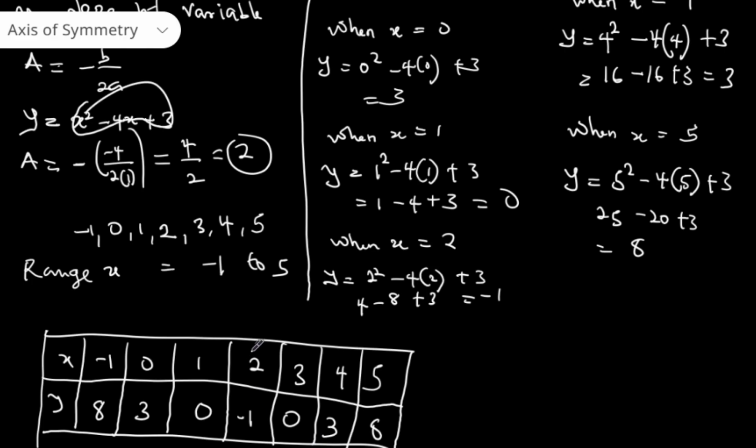If you look at this now, our axis of symmetry, which is 2, divides this quadratic graph into 2 equal halves. This is our axis of symmetry. To the left of our axis of symmetry, we have 0, 3, 8. To the right of our axis of symmetry, we have 0, 3, 8 also. So that by the time you draw the graph of this quadratic equation, you have a parabola that is a U shape.